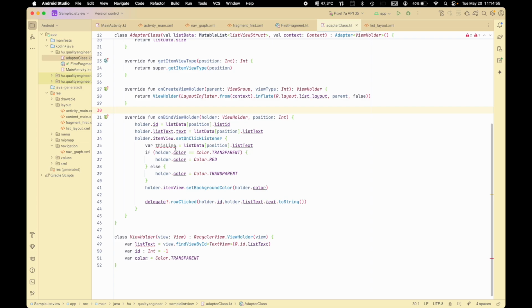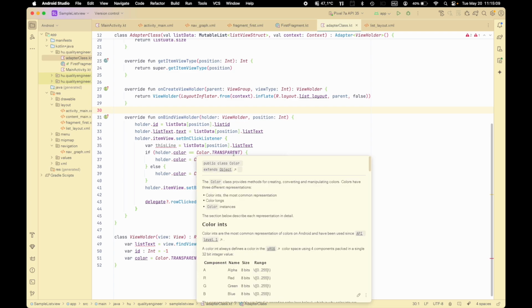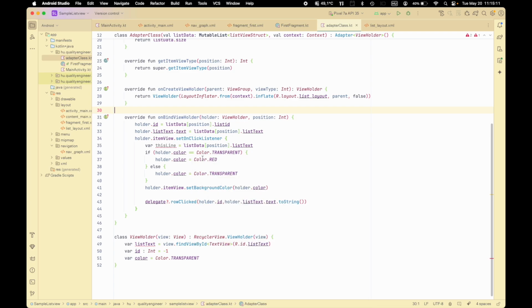And then when we are referring to that view holder, you can see that the holder dot color variable is checked with the actual background color. So then we can always identify what is the state of the current field. Okay, so basically this is, as you can see, pretty much similar to what we are doing in iOS.